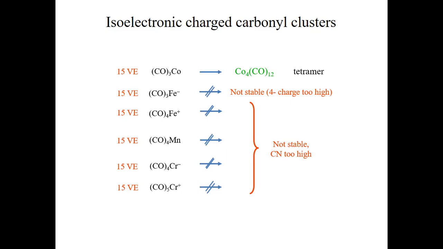So this means that the concept of isolability has limitations. Okay, you cannot safely predict that when two or several fragments are isolable, they have to make a stable molecule. Okay, there can still be reasons that prevent that. So we always have to carefully think about, are there perhaps other reasons why my molecule could still be unstable? For instance, when the coordination number is too high, when the charge is too high, and so forth.